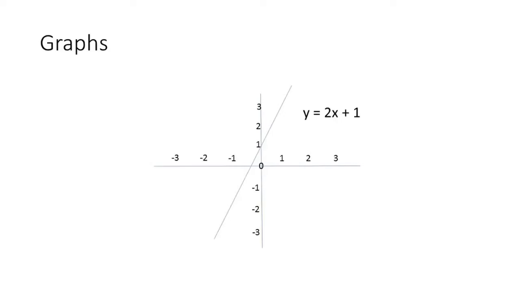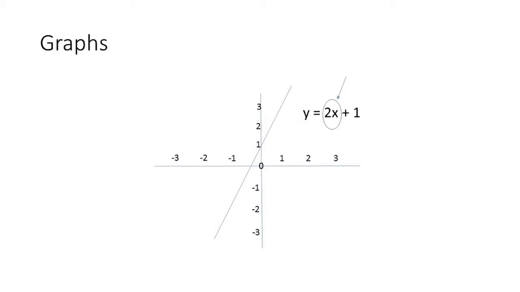So here we have the graph of y equals 2x plus 1, and then to find the equation of a line that's parallel to it, we need to look at the end bit, the plus 1, which is called the y-intercept. It's how far up or down the y-axis it is, and that's the bit that changes for parallel lines. And no matter what you change that value to, it's always going to be parallel as long as you leave the 2x, which is the gradient, alone. So in this case we have y equals 2x plus 2, and also here y equals 2x minus 1. And you can see that both of those lines are parallel, and they would be no matter what that number is.